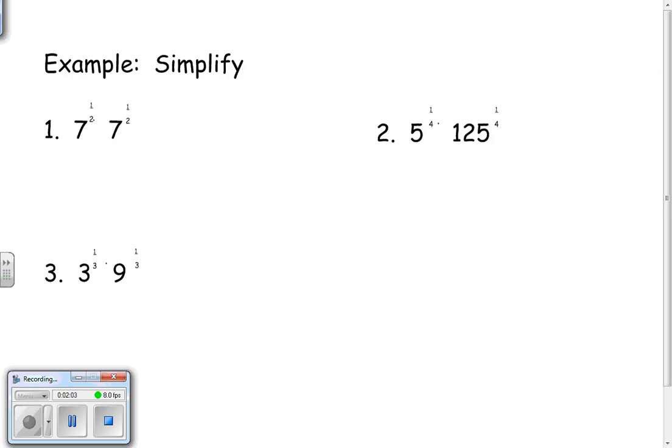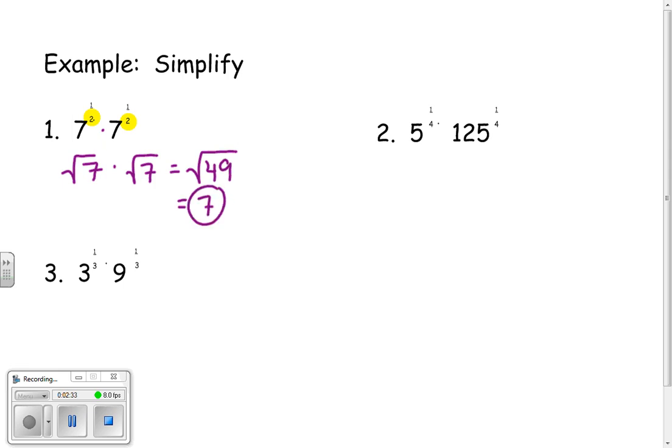Just like we can go from a radical to a fractional exponent, we can go from a fractional exponent to a radical. This is extremely helpful when the denominator of the exponent in the air is the same. So because that 2 matches that 2, it's a really big hint that you're going to want to change these into radicals. 7 to the 1/2 is really the square root of 7. And this 7 to the 1/2 is still the square root of 7. The square root of 7 times the square root of 7 is the square root of 49, which is just 7. So being able to change exponents in the air that are fractions into radicals helps us solve them a lot faster.